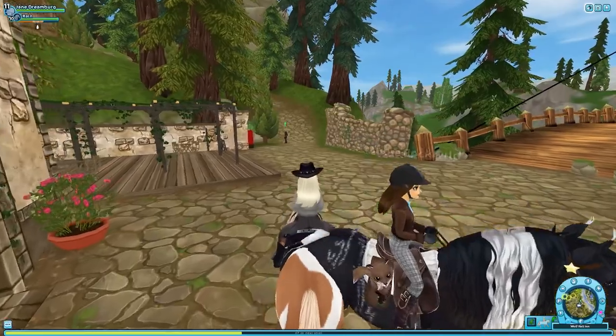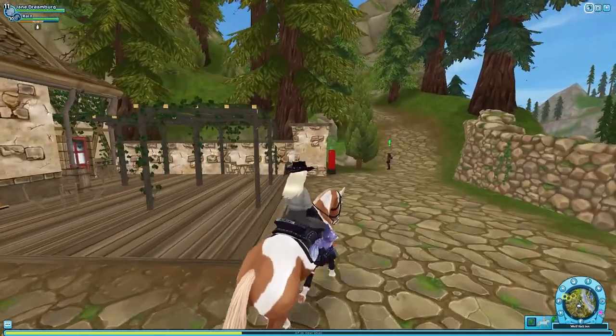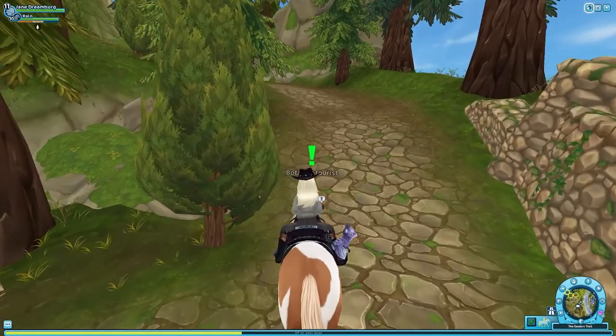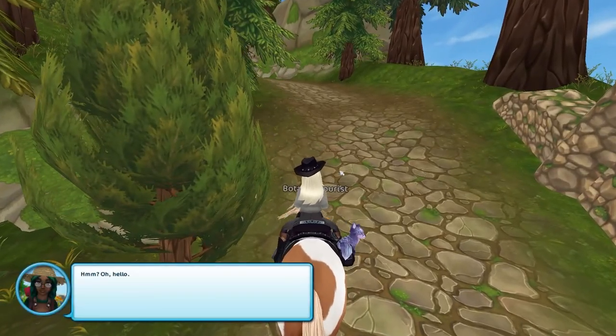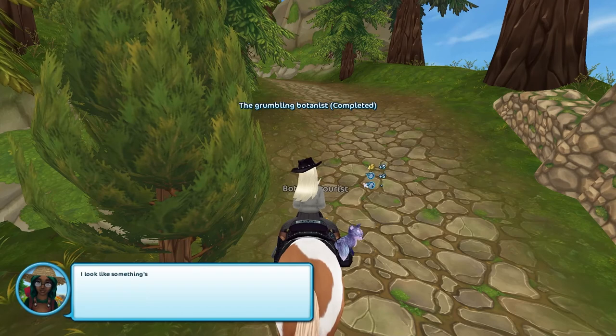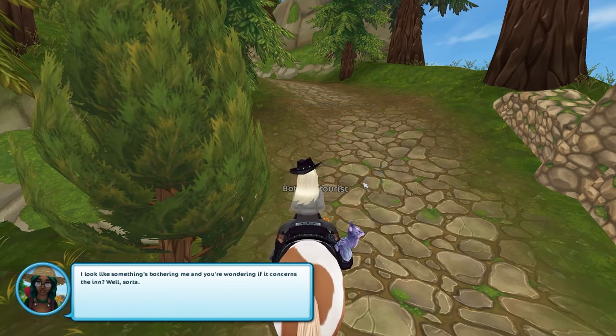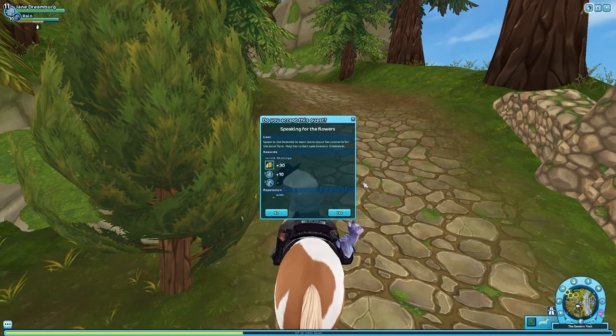Okay, so now we will talk to the botanist real quick since it's right here. Hello? I didn't even say that. I don't know why I said that. I look like something's bothering me and you're wondering if it concerns the inn? Well, sorta. Will you hear me out?